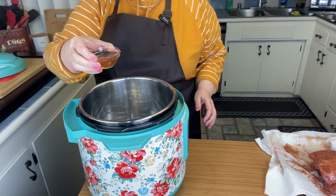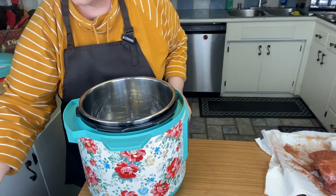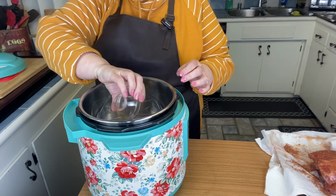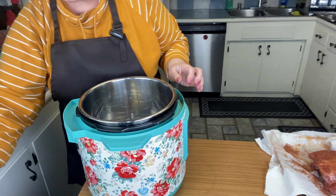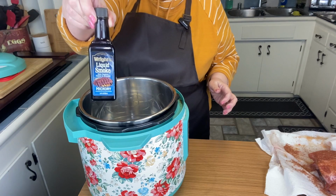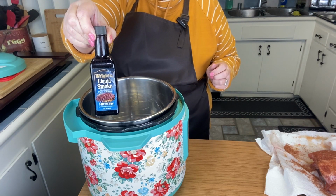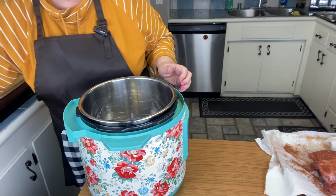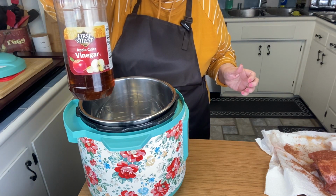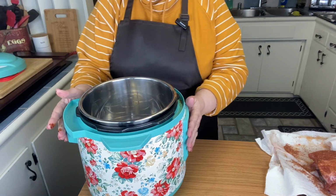3 tablespoons of apple cider vinegar, 1/2 teaspoon of liquid smoke, and I'll show you all what that is. I didn't cook with that for quite some time, and now I just love it. This is the liquid smoke. You don't need much, but it gives it a really good flavor. And then this is the apple cider vinegar that I used. All right, so that's in our pot.